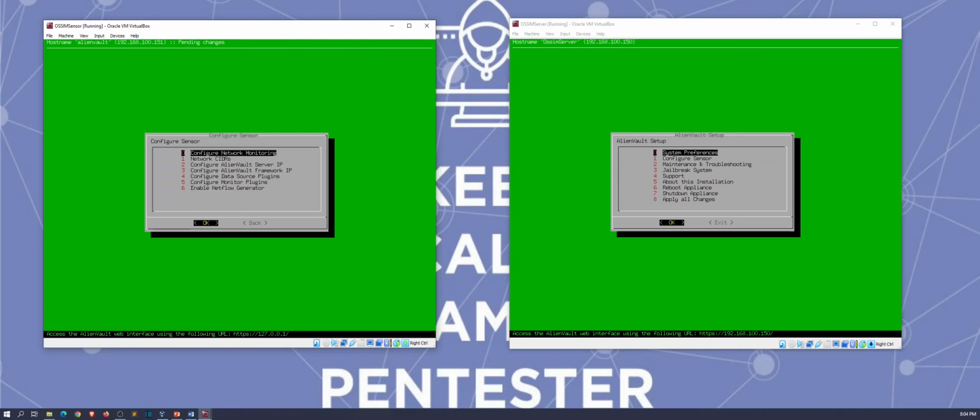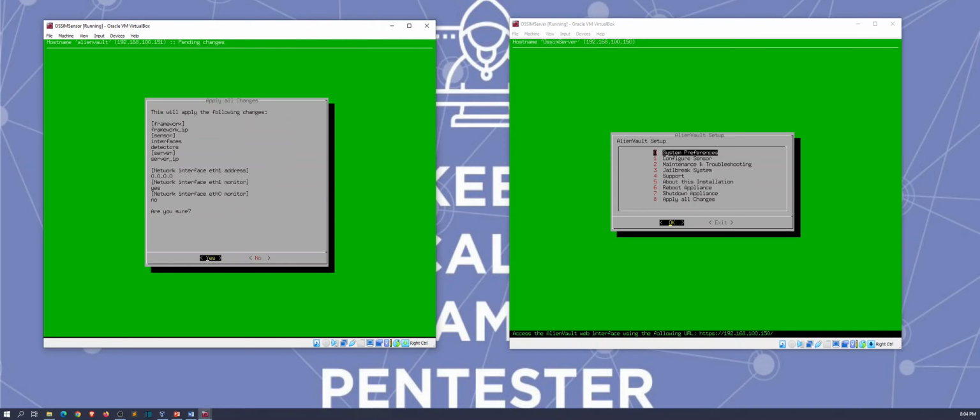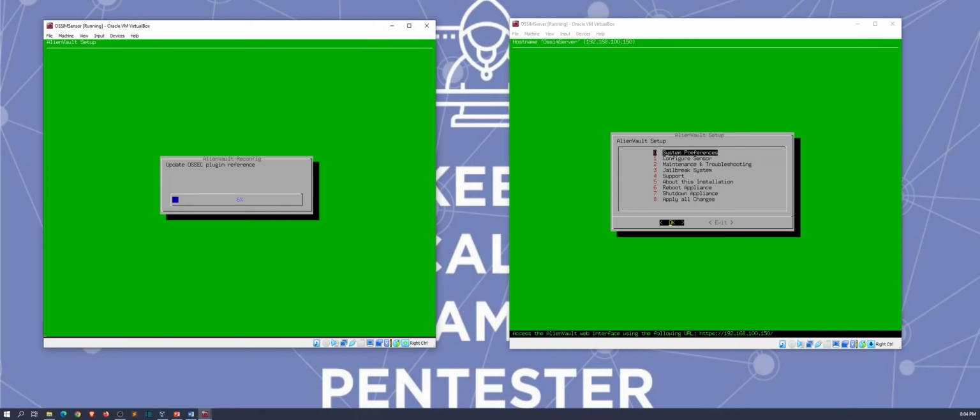Now what we have to do is go back and apply all these changes. Yes. Once that's done applying, at the bottom of the server we should be pointing to the 192.168.100.150 address.